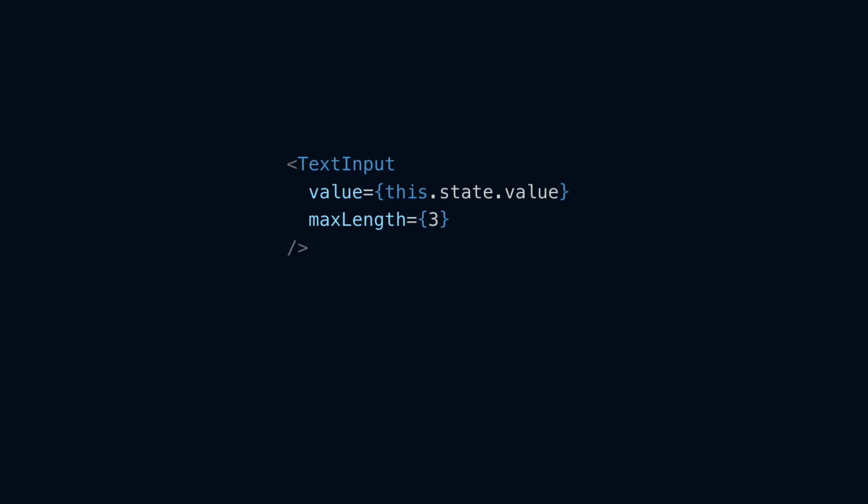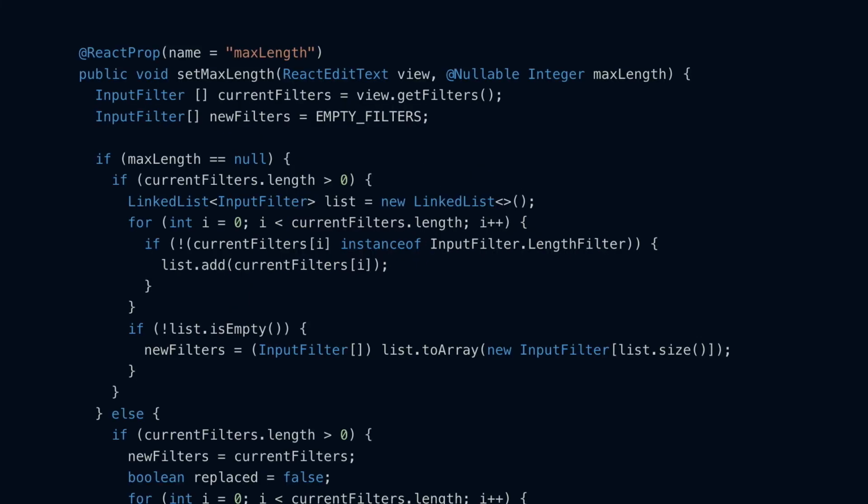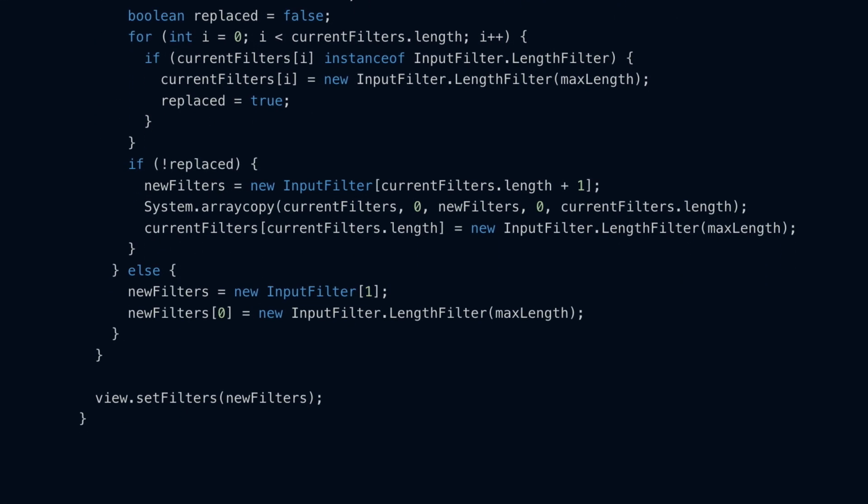So you can work around this problem in some special cases, like max length. That's a very well-defined attribute, very commonly used property for text inputs. So we could just say max length is 3, and that's kind of equivalent to doing this, except it's no longer asynchronous. We don't have to call back into JavaScript for this to happen. However, we do have to define that somewhere in the native side of things. We have to tell the text input component on all of the platforms that we're working on, this is how you handle the max length attribute. Kind of verbose on Android, anyways.